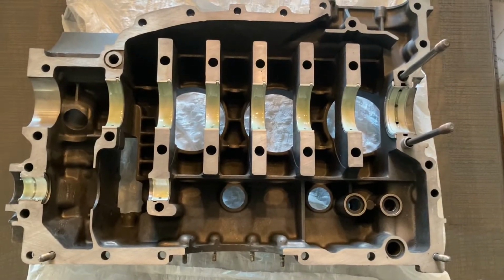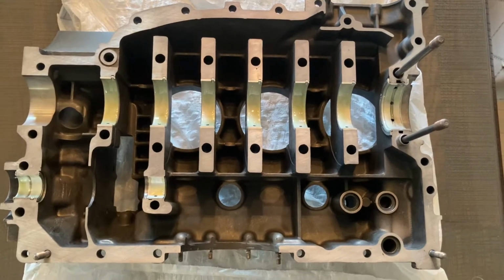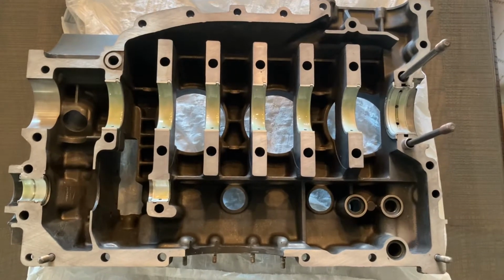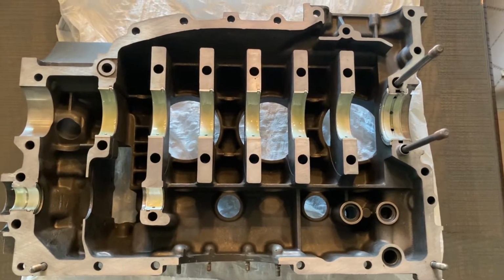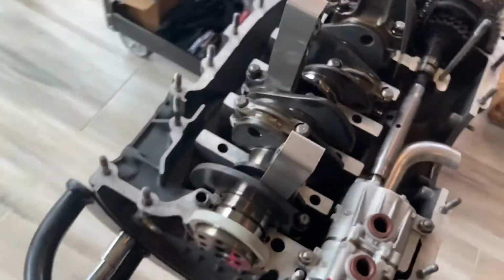Case. It's over here to the side waiting. It's all been cleaned up just like the other half, so everything was cleaned with those Chemtech wipes and alcohol. So this thing is spotless. All the bearings, of course, have been inserted. Assembly lube has been applied to each of the bearings, so they're ready to go. Let's come around over here.